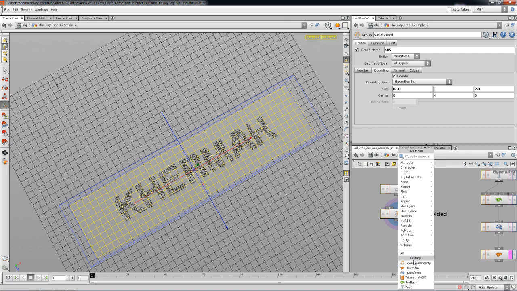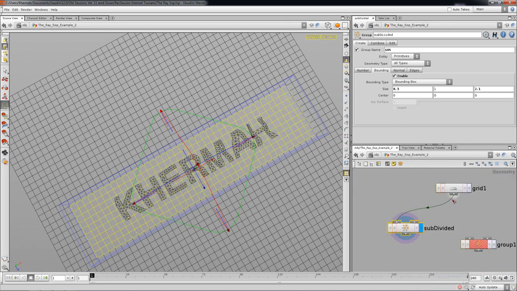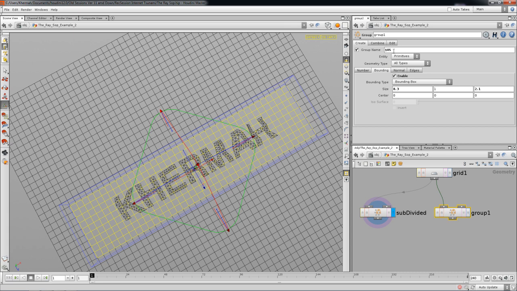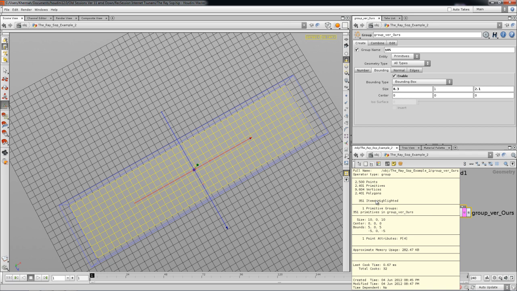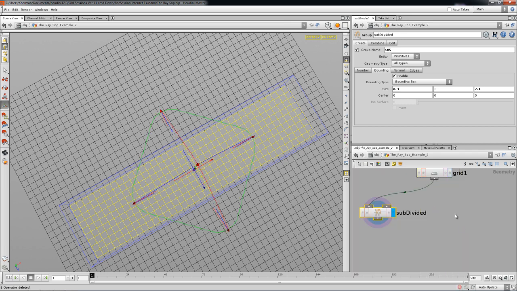So now I'm going to drop in a new group geometry, and I'm going to plug this in right here. If you look at this group geometry, it has $OS for the group name, which, as you can tell, is group 1. Now if I change it to group version, if I look at the name over here, it doesn't change immediately, because Houdini for some reason doesn't update. You have to mess with the settings a little bit, and that way it updates. Don't ask me why that is, that's just the way it is. For one, I should not have saved with the settings like that, but should have left just the $OS, but it's fine for now. I'll reset it later.